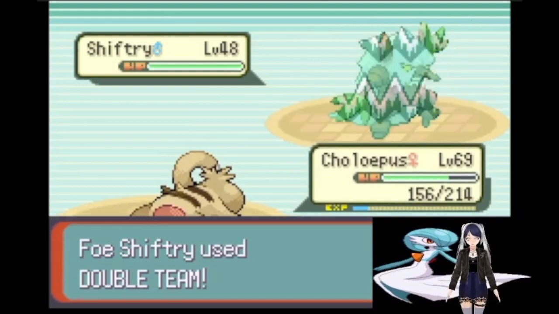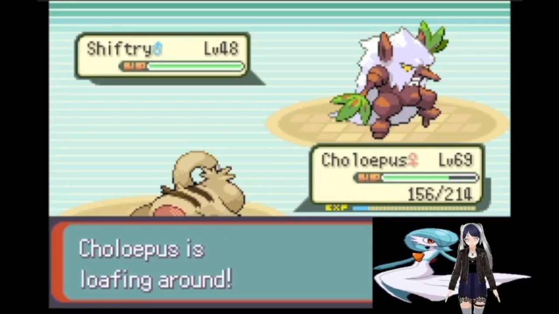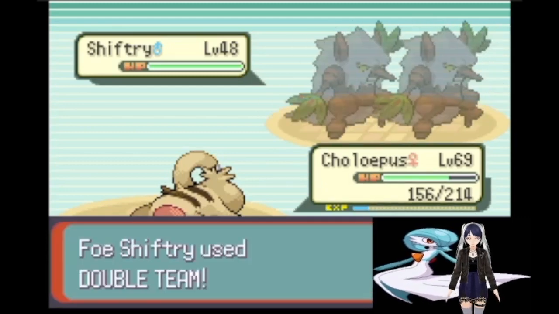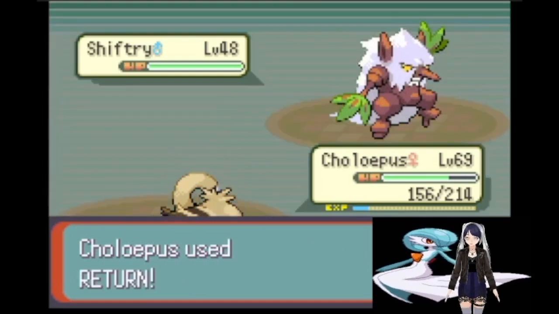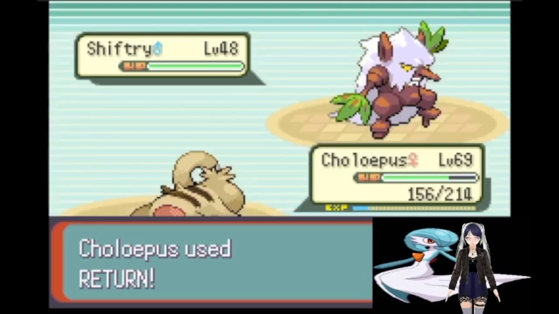But regardless, despite all of the Double Teams that Shiftry sets up, we managed to eventually land a Return, and Calepus takes out Shiftry. So now, it's on to the Cacturn.